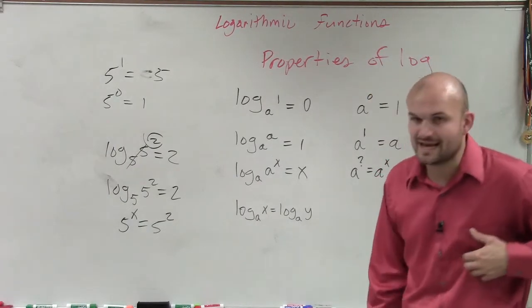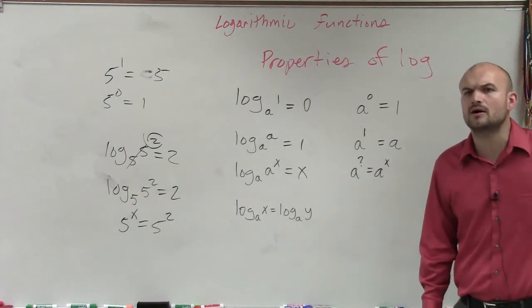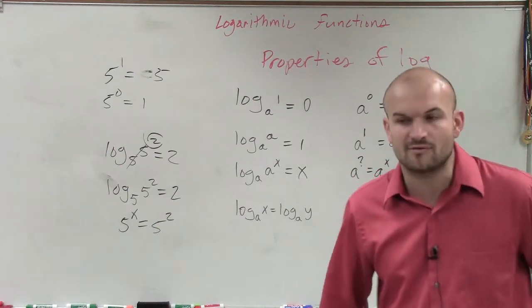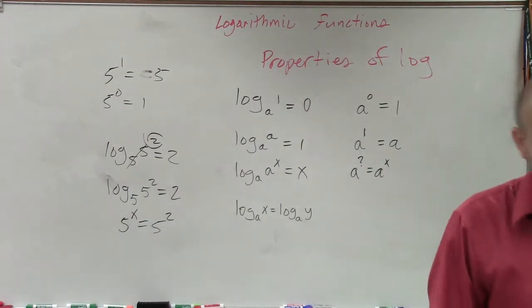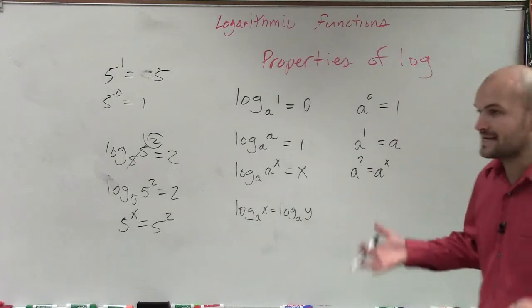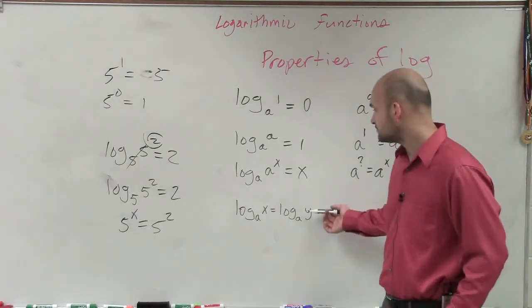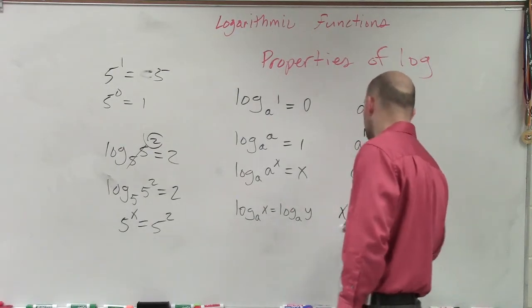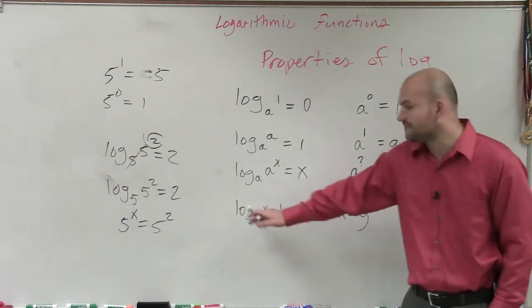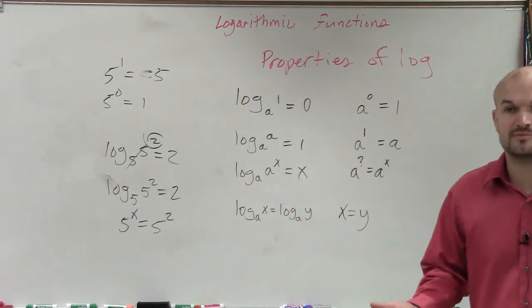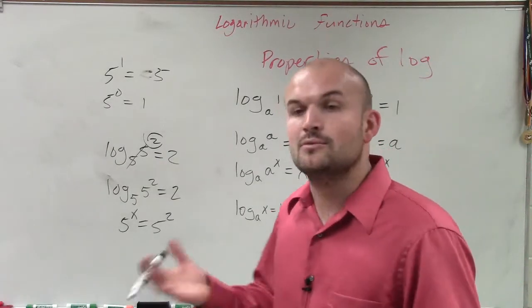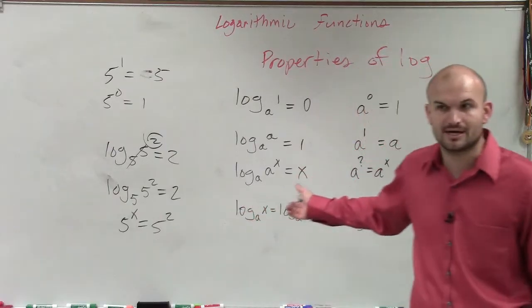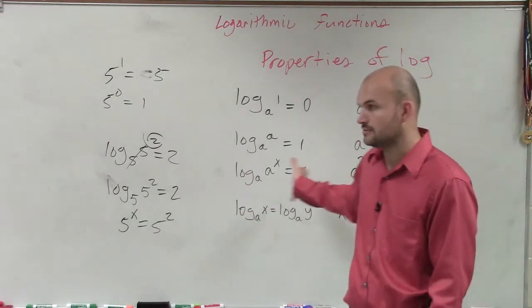Last one, log base a of x. No problem. Now the last one, if I have log base a of x equals log base a of y, if you have the exact same base of something, the exact same base, then what you can have is you can just say that x is going to equal y. Why? Because if you have the same bases on both sides, the logarithms, and you have a logarithm equal to a logarithm, then what you're evaluating for are going to be equal to each other. Do you guys want me to show you algebraically with that? You guys feel good? OK.